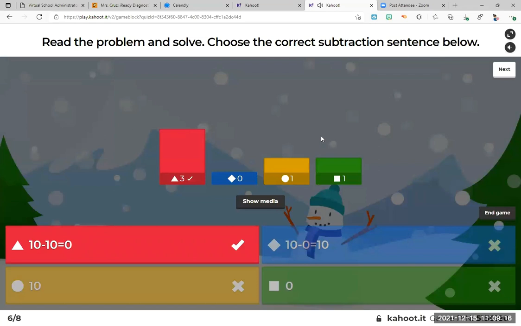Oh, you know what? I was certain we'd all get this right. Let's find out what happened. All right, so there are 10 ducks. Put up your 10 ducks. Quick, show me your 10. All 10. Now have them all fly away. 10 minus 10. What's left? Nada. Nothing. Zippo. Zilch.